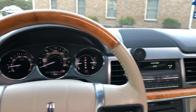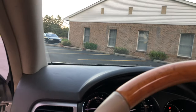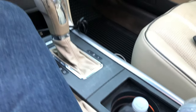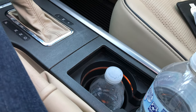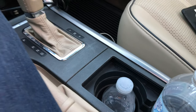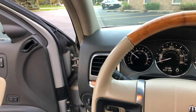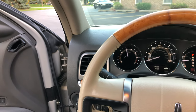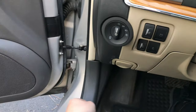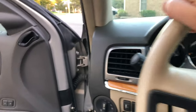We also have a moonroof up above, automatic headlights, and fog lights. I'll pop the trunk here and turn the lights on — you can see the mood lighting, which is pretty cool, and you can change the color. I usually leave it off because I like it dark when I drive. Giving it a rev — it hits the rev limiter around three to three and a half thousand RPM. I'll make a 0-to-60 video probably in a few days. And you get that cool Lincoln chime as well.